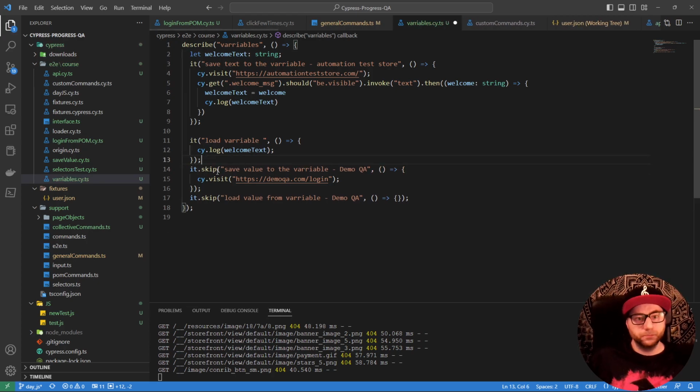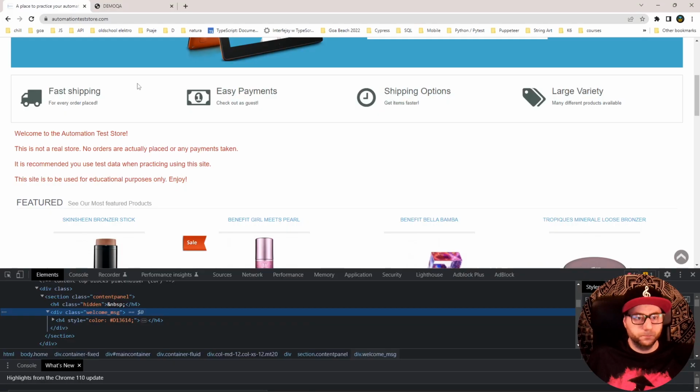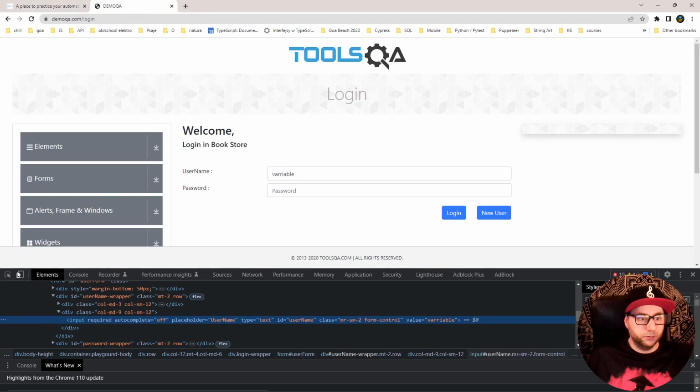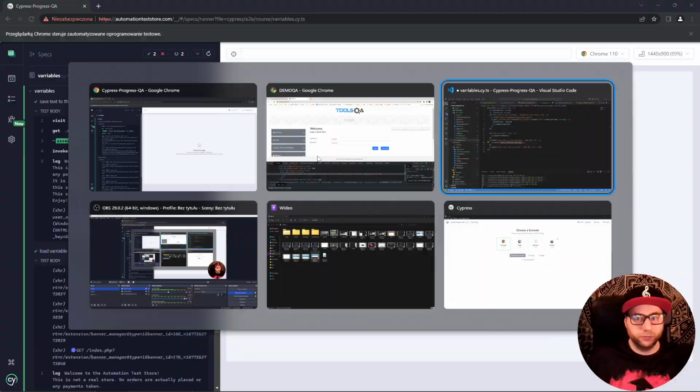So now we can do the same for the value, because for now we checked invoking the text. Now I will show you an example with invoke value. So let loginValue is a string and it's empty. Next we go to the demo QA website with login, and we want to type here a variable, and as you can see, after typing we have a value, so we can invoke this value.